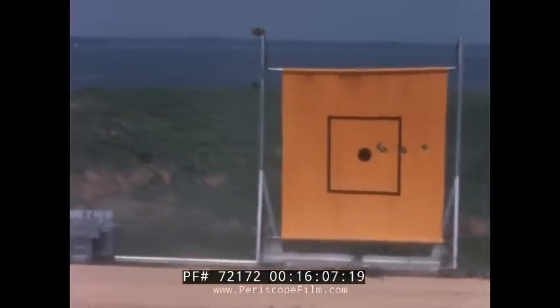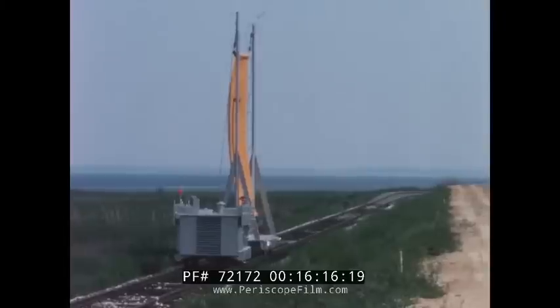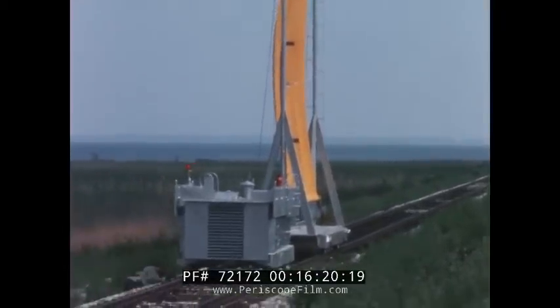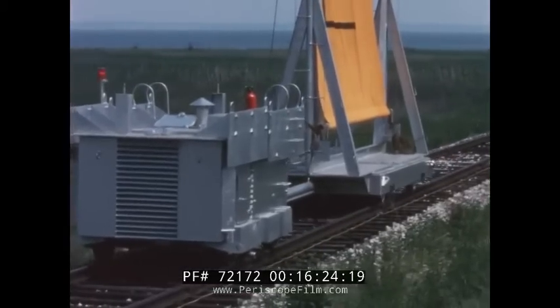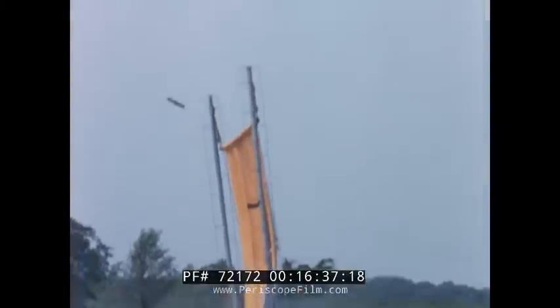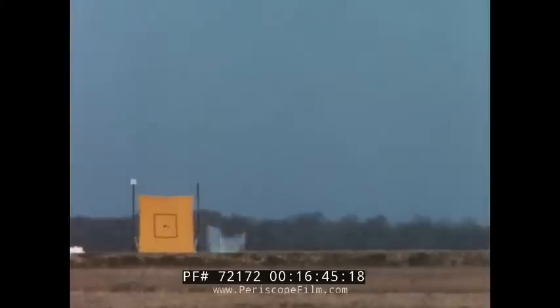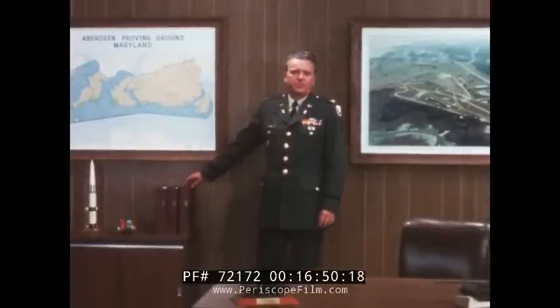At one D&PS firing range, a radio-controlled target operates on a closed triangular rail course at speeds from 2 to 45 miles an hour. It permits firing at a target moving at various angles, ranges, and velocities relative to the weapon system being tested. Thus, the most difficult firing problems can be simulated and the accuracy of the weapons measured. Here, the test engineer can observe what effect the severe shock and vibration of driving tests has had on the alignment of the sighting devices and the weapon itself. That gives you an idea of the depth of facilities and breadth of experience applied to the engineering evaluation of automotive vehicles by Development and Proof Services at Aberdeen.